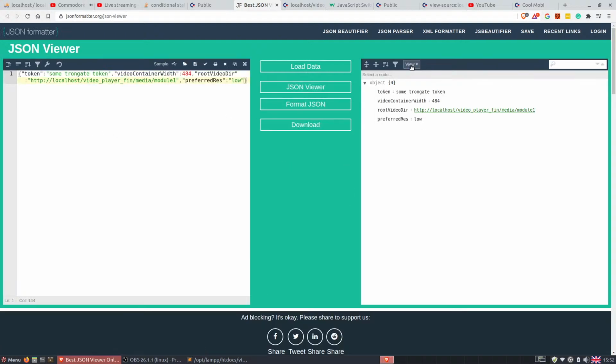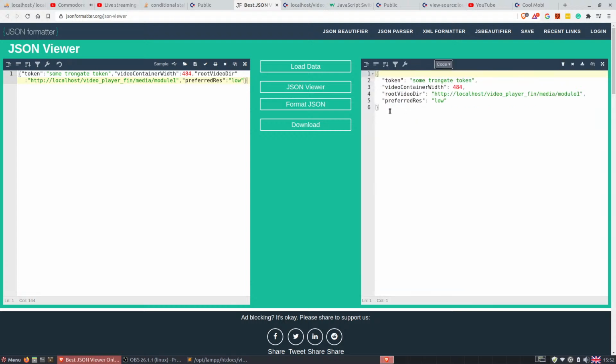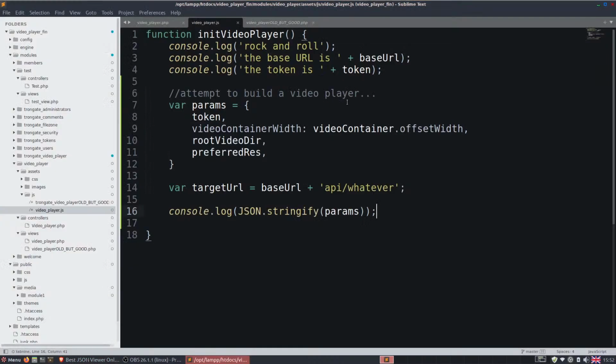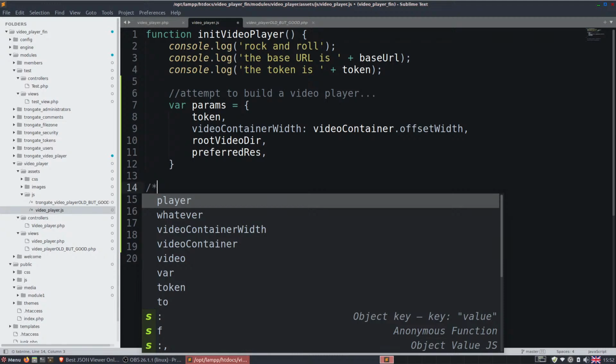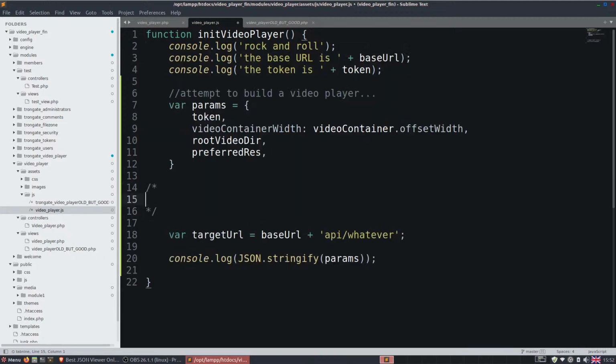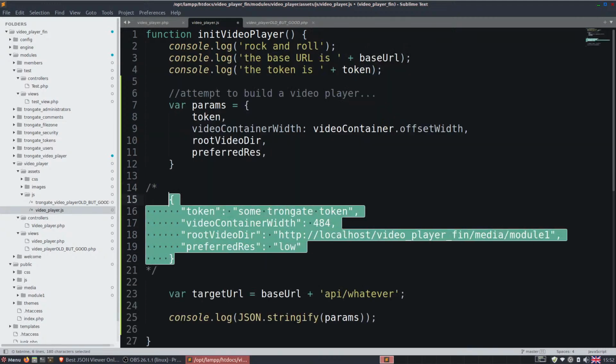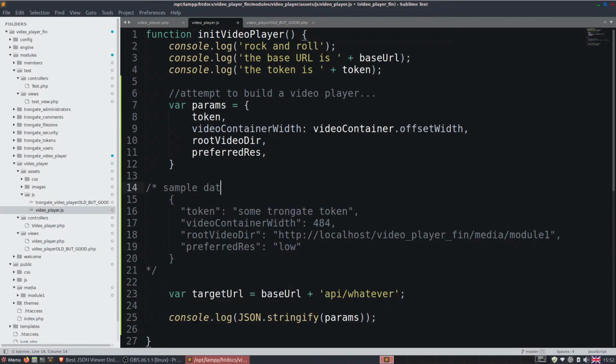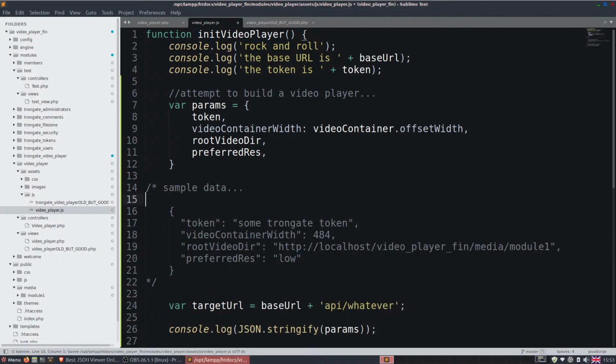I just really want to have a wee look at what we've got, you know? And it's something like that. So just for my own benefit really, I'm just going to go like that. And I'll just say sample data, something like that, okay? So we are going to send this to our video player.